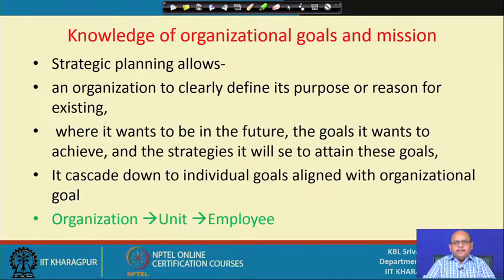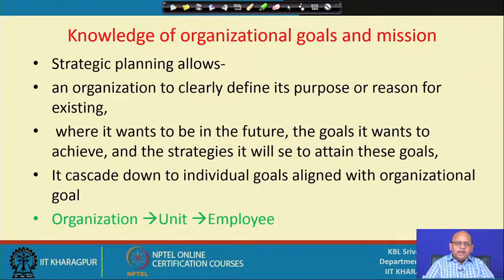Now another thing related to it is its vision. So, where it wants to be in future. Suppose I say that IIT Kharagpur is in the top 500 technical institutions in the world. Now, from 500 you want to move to, say, 200. So, within 200, this is the goal that you want to achieve. Now, in order to achieve these goals, you are going to have certain strategies, so that you are able to achieve it.